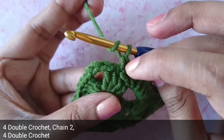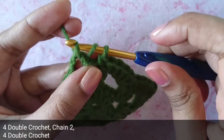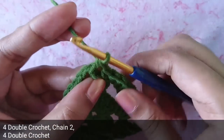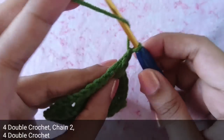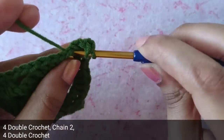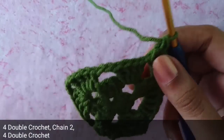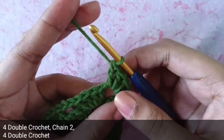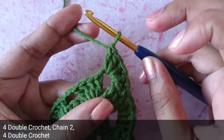After your single crochet stitch that we just made, yarn over once, insert your hook into the corner gap space, grab your yarn, pull through. We've got 3 loops on our hook, yarn over, pull through the first 2 loops, yarn over, pull through the next 2 loops. So that's 1 double crochet. Work your next double crochet, so 2 double crochet done, 3 double crochet and 4 double crochet. So here I've made my 4 double crochet. If I'm going too fast, that's because this pattern is repetitive. You may pause the video if you can't catch up with me, that's all right. Here I've made my 4 double crochet stitch into this corner gap space.